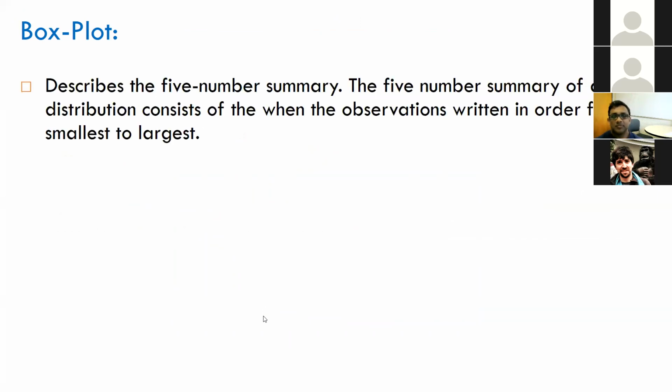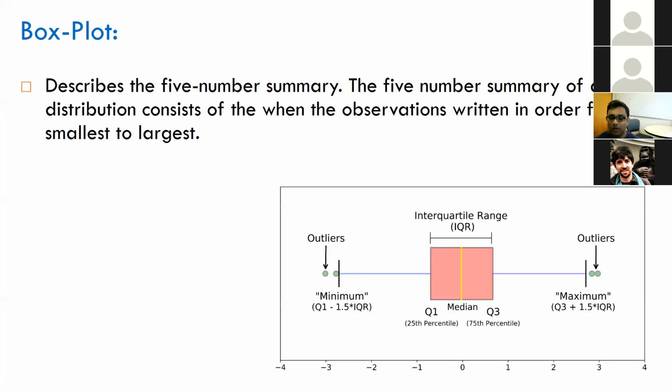Let's start with the box plot. That's the important thing that I need to explain. So the box plot, what is a box plot? Box plot, basically we call it the 5-number summary. So when you see a box plot, you can get 5 numbers from a box plot. It's basically about the distribution of your data, right? So this is a typical box plot. You can see IQR, median, Q1. I will explain this now.